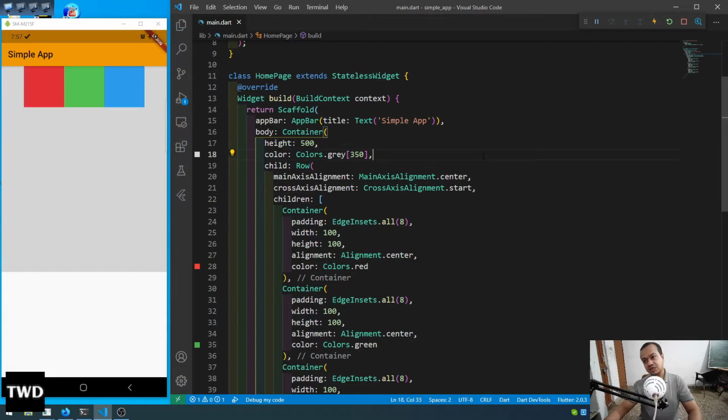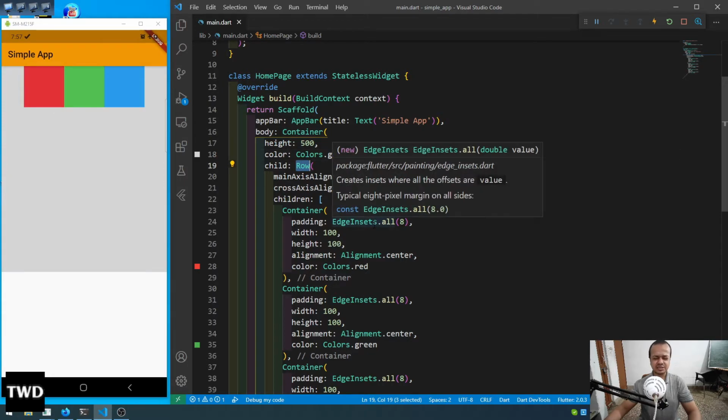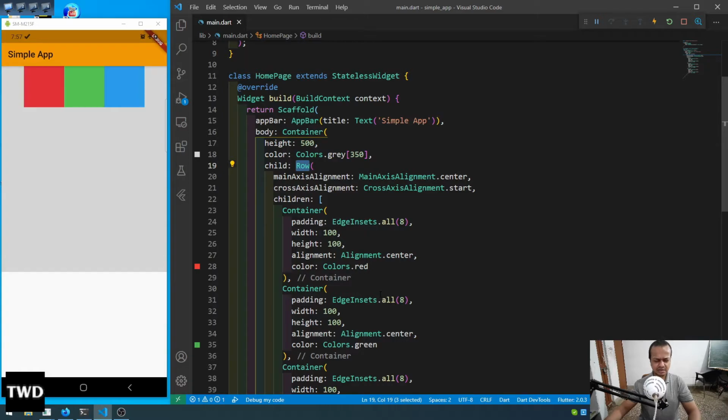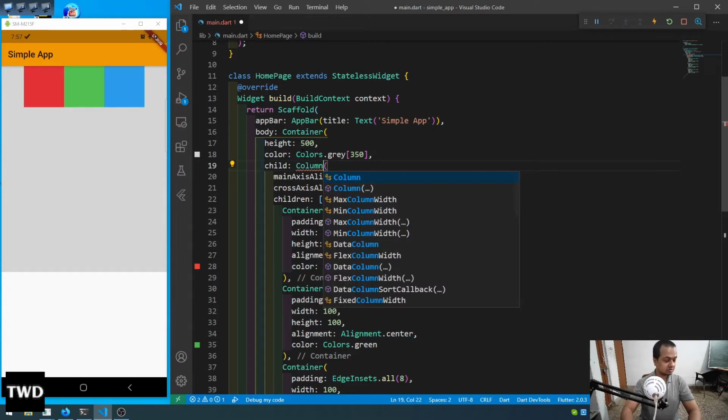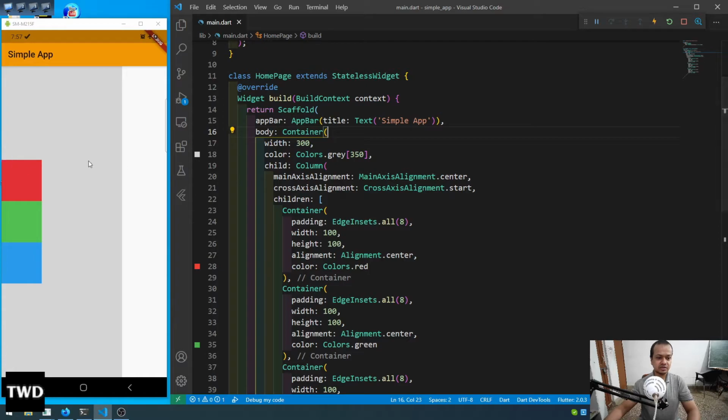And now, as with flexbox, if we change the row to a column, with flex direction column, everything changes. The main axis then becomes from top to bottom, and the cross axis becomes right to left. So we are going to first change it to column, and we are going to give a width, because now width will come into play. So 300, and let me save it. See, now width is 300.